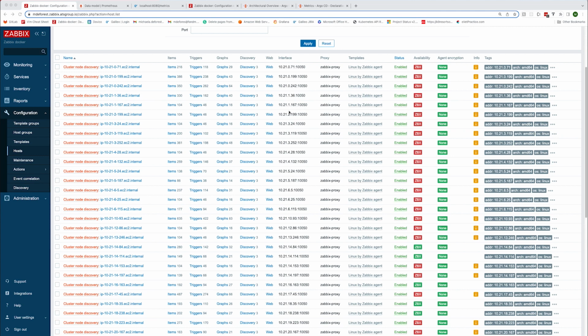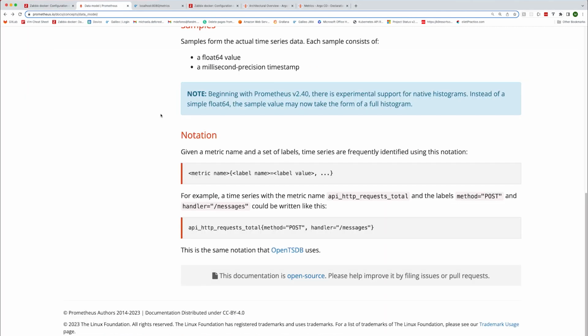I'll start with a quick introduction to the Prometheus data model format. Lines in the model begin with or without a pound sign. Lines beginning with a pound sign specify metadata that includes help text and type information. These lines are followed by additional lines where the first key is the metric name, with optional labels specified, followed by the value, and optionally concluding with a timestamp. If a timestamp is not included, it's assumed that it is equal to the time of collection.